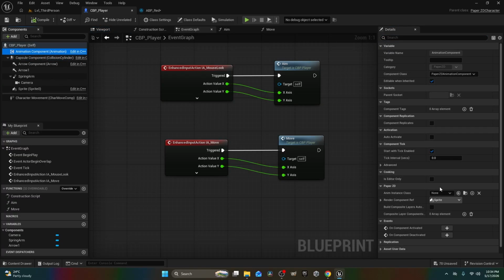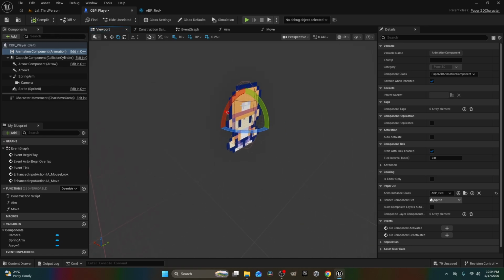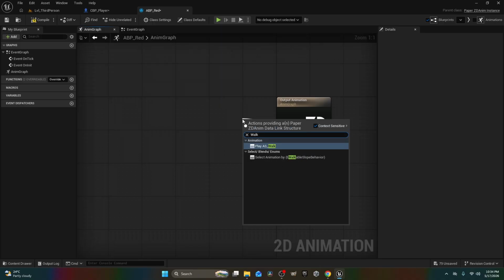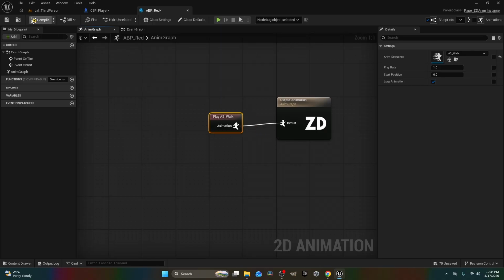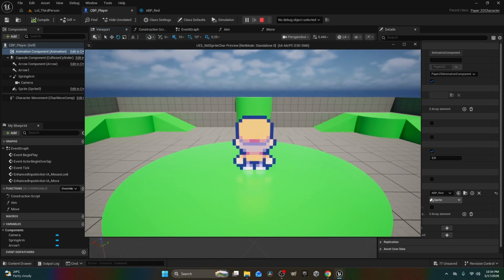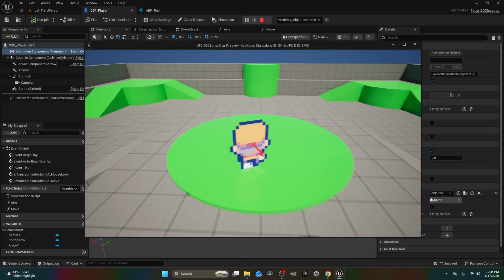And I'm going to come down here where we look at our anim instance class. Now that we have our anim BP, let's go ahead and put in this here. We have our ABP red. And right now we're not going to see anything, but if I drag off and put our walk AS in, and we drop that, we can then look at this and say play. And if we go ahead and hit play, we can see our character is now walking. But we don't have any of the directional input, but right now that's okay.